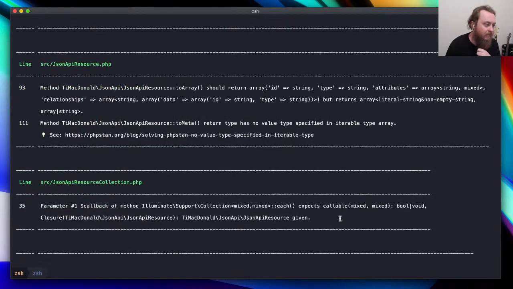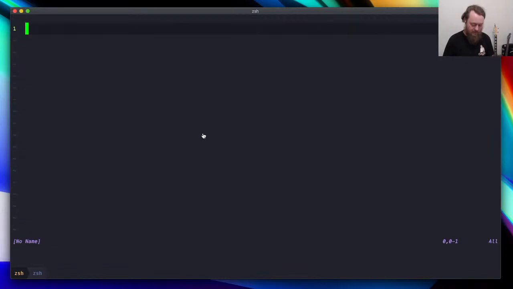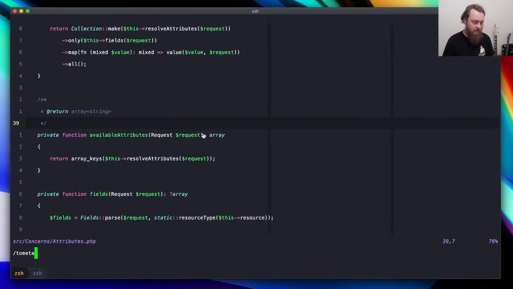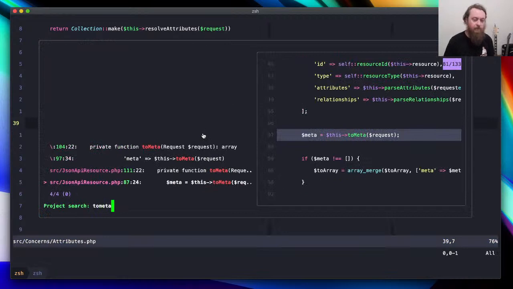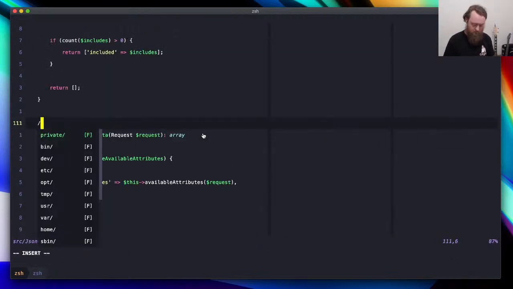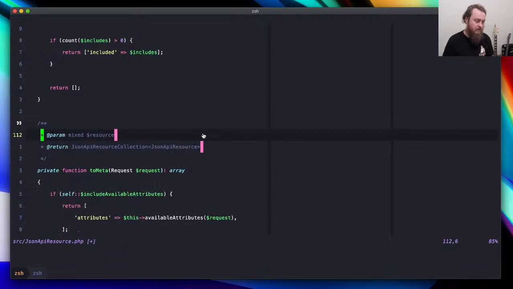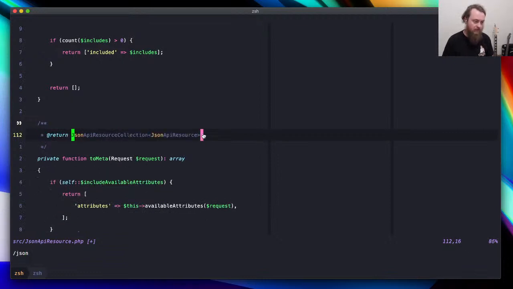What else is it not happy about? toMeta return type. Okay, so we'll go into that as well. And what has this got? This has got JSON API resource collection. No, I don't know where you got that from. This is returning an array. It may be an empty array. Otherwise, it may have attributes, and I want an array shape here.